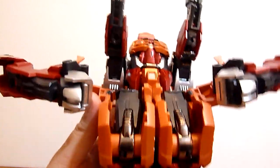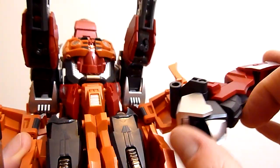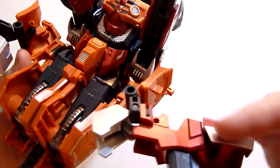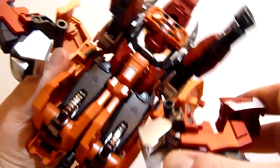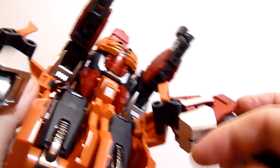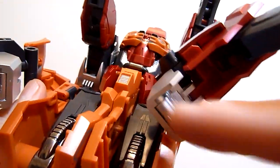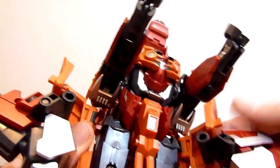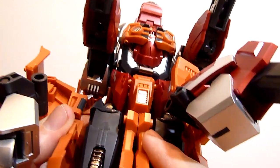Alright, so we're gonna go ahead and bring these bull feet out, bring the toes for the robot mode up, and pop them in just like that, and this is going to come here. And if you're one of those people that have flapped out this little flap, you want to flap that flap in, so you can flap it in there. There you go.